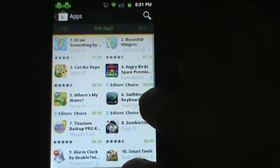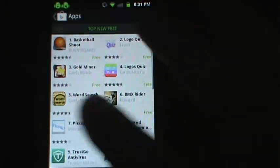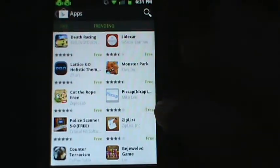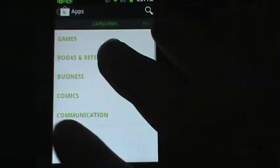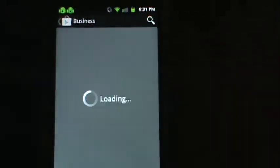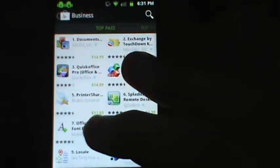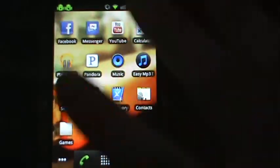The new Play Store is 10 times better than the old one. It's organized now and easier to find things. It just works: top, new, free, and a lot of trends or whatever to find things. So it's easy to find things, just like the iPhone App Store. With over 250,000 applications, you don't have to worry about the lack thereof.